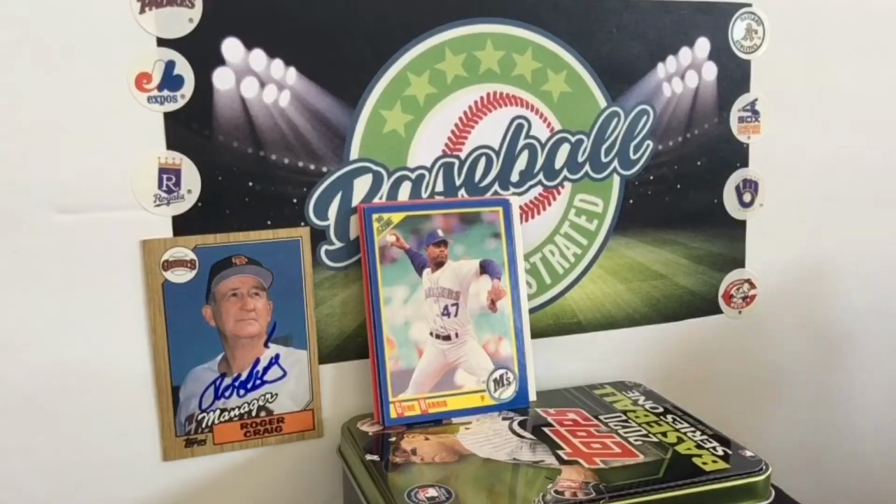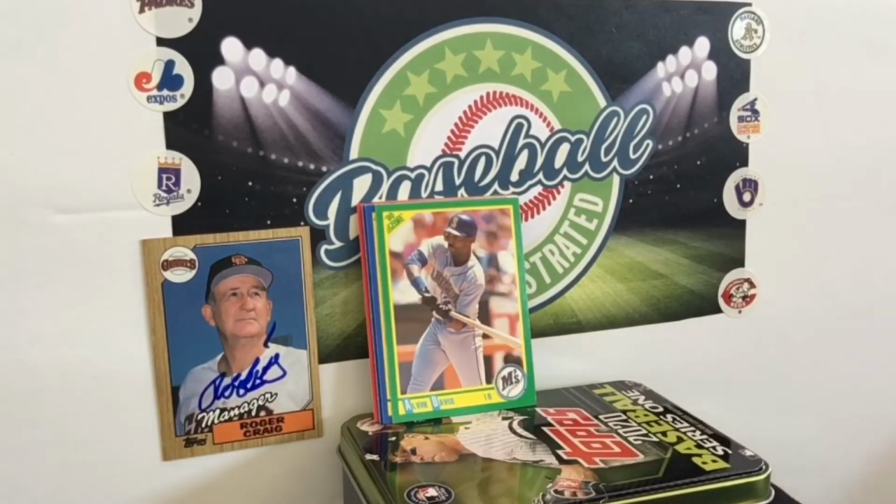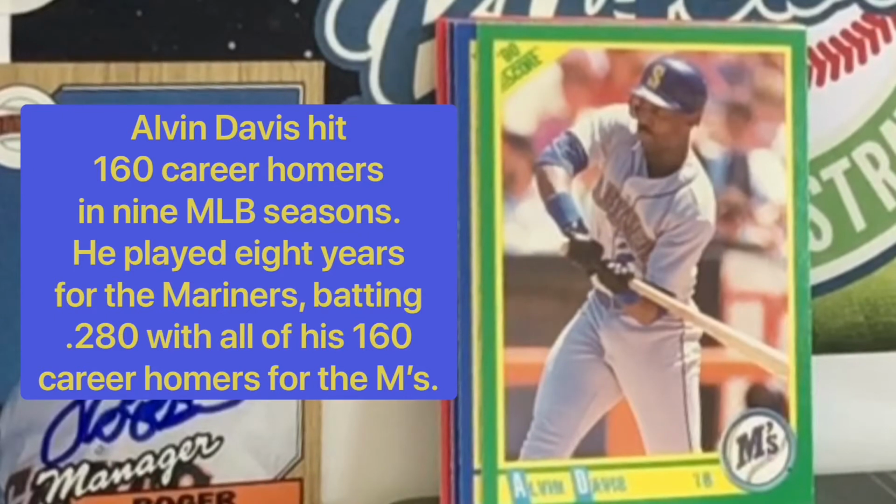Here's another Mariner, Alvin Davis, a pretty powerful first baseman, left-handed hitter. Yeah, back in the Kingdome era for the Mariners. This Mariners team, this era, is Alvin Davis. Mark Langston's gone at this point, so it's literally Alvin Davis, and he's looking around and he's like, "Did I wander into a AAA clubhouse? Like, who are these people?" I say they probably had Harold Reynolds still at that point, and that's about it, other than a young Ken Griffey Jr. Yeah. And then an old Ken Griffey Sr. Yes. And I think Henry Cotto was hanging around there somewhere too. Yeah, he always makes it better.